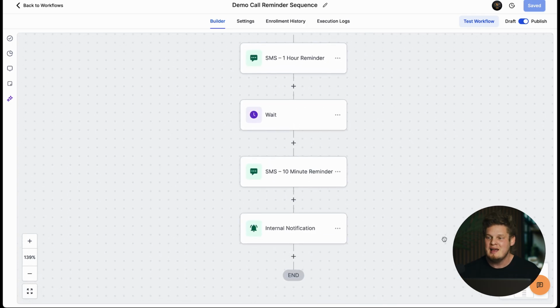It's just reminding them of the call, because as humans, we're forgetful. If we don't have those constant reminders, a lot of times people will just forget and won't show up to the call. So we do this to make sure that people actually show up to your discovery calls, and then you can sell and close them from there. That's the second automation that we build out for you.